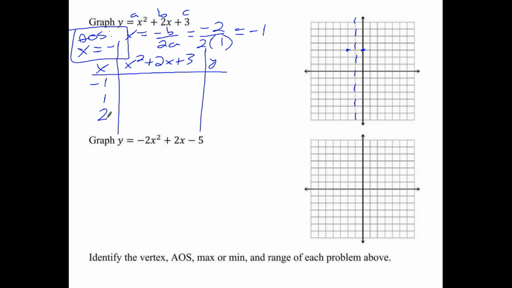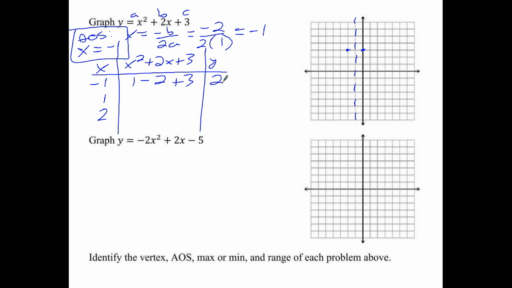Okay, so we absolutely have to use negative 1 because negative 1 is going to give us the vertex. So we plug in negative 1, and I'm just going to simplify each term as I go. That way, then I can simplify each term and get my answer. So I plug in negative 1 of the first term, what do I get? 1. And in the second term, I get what? Negative 2, so minus 2. And then the plus 3 is just plus 3. So then I have 1 minus 2 plus 3. What's my result? 1 minus 2 is negative 1, and then negative 1 plus 3 is 2.